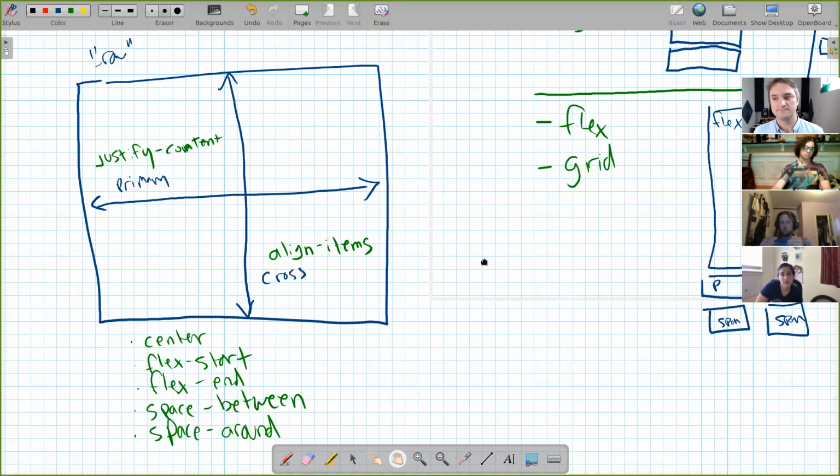Only flex. If you invert your axis, do you then have justify content moves up and down? Exactly. And you can use both justify content and align items, right? Correct. Just their effect flips whether your flex flow is row or column.